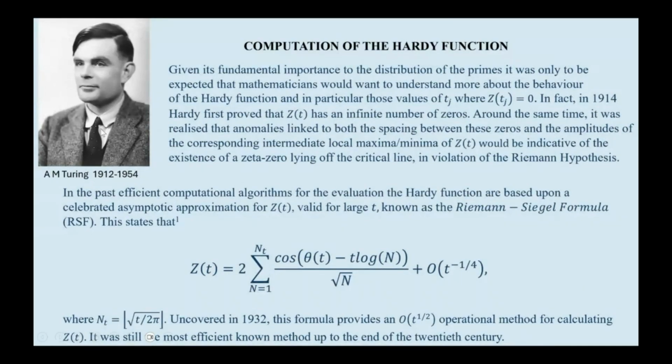And why have I got a picture of Alan Turing here? Well, of course, we all know that Alan Turing was fundamental in his work on computable numbers and in setting up ideas about the basis of mathematical computation. But it's interesting that when this formula was discovered, Turing was interested in it because he actually believed the Riemann hypothesis was false. And to show that, all you need to do is essentially some calculations of this and find a particular zero that is off the critical line.